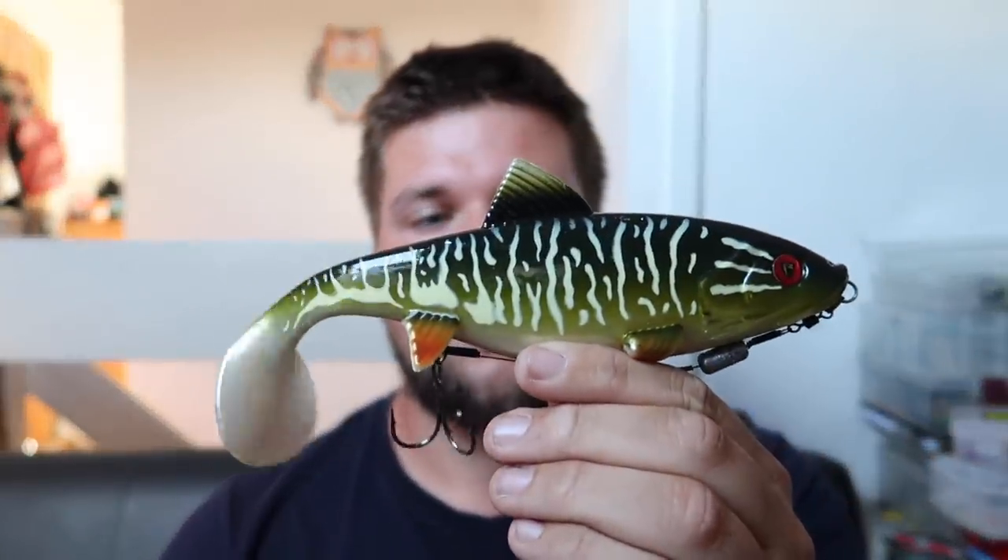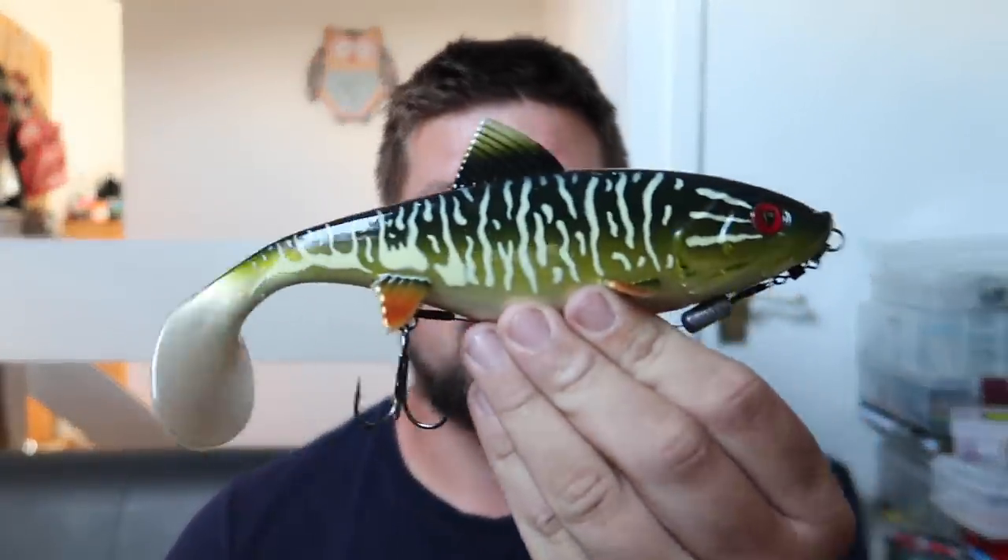I never really used the old replicants because I don't really like weighted lures, so I was excited for these to come out — they've been out probably over a year now. Same sort of format: go fishing for about two hours, see if I catch any fish, and then I'll let you guys know what I think of this bait. Hope you enjoy the fishing footage.